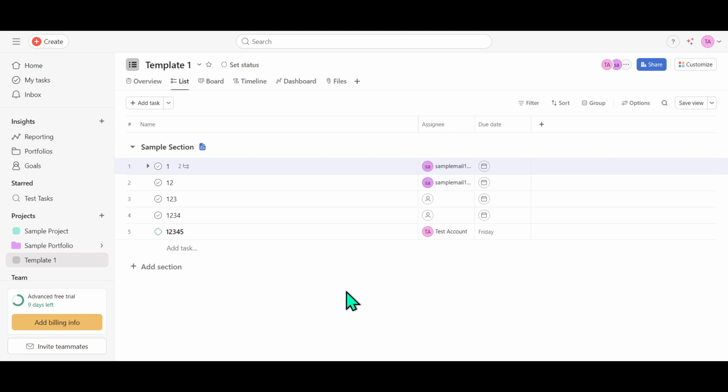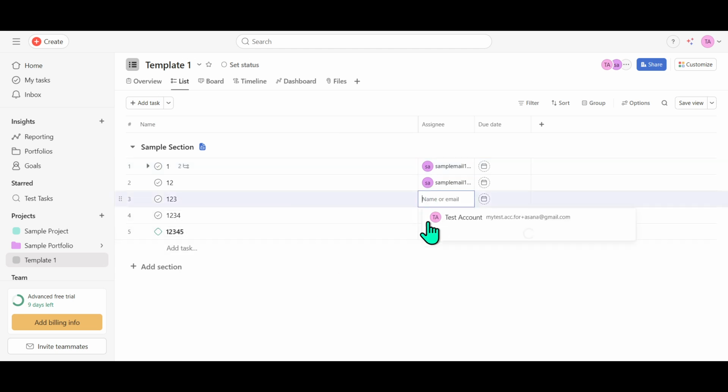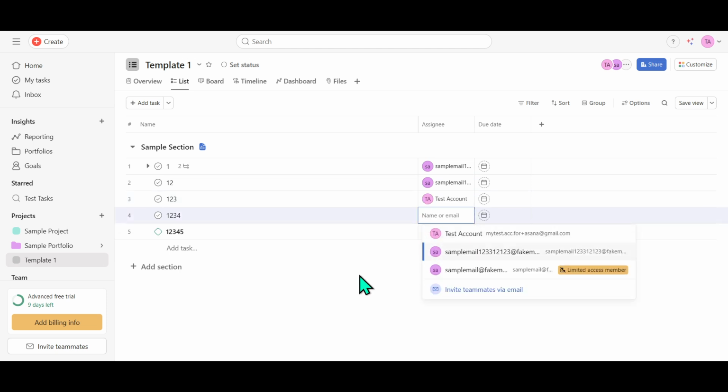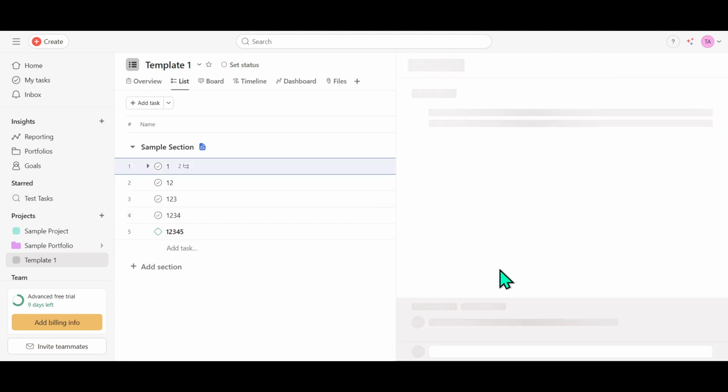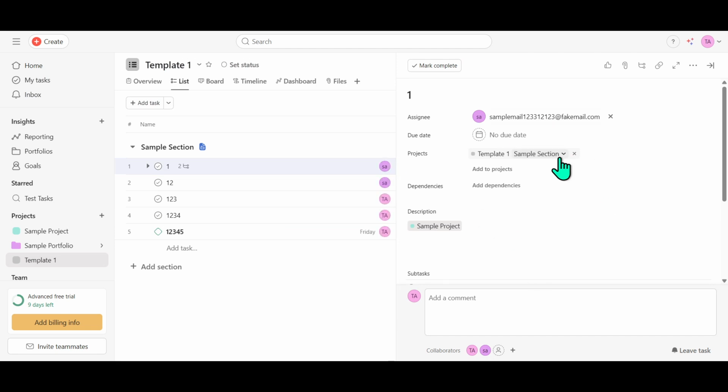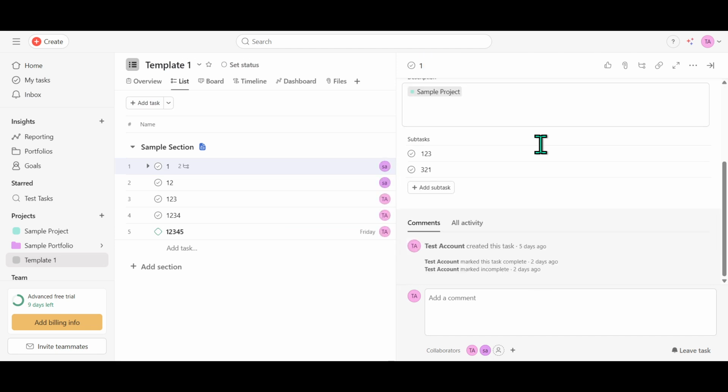To get started, navigate to your Asana project and select the task to which you'd like to add tags. Clicking on the task will open up its detailed panel on the right-hand side. This panel is your command center for making all sorts of adjustments to your task, such as changing due dates, assigning teammates, or leaving comments. Now, we're focusing on the tags, so let's find out how to add them.